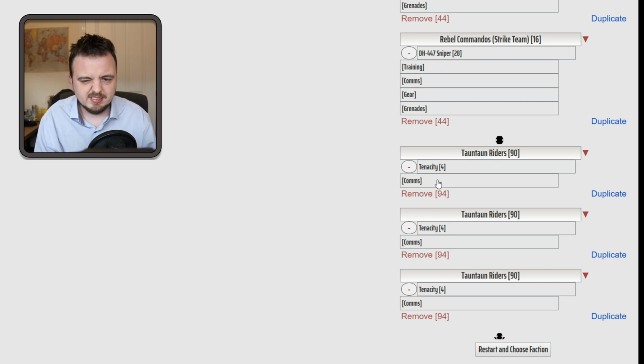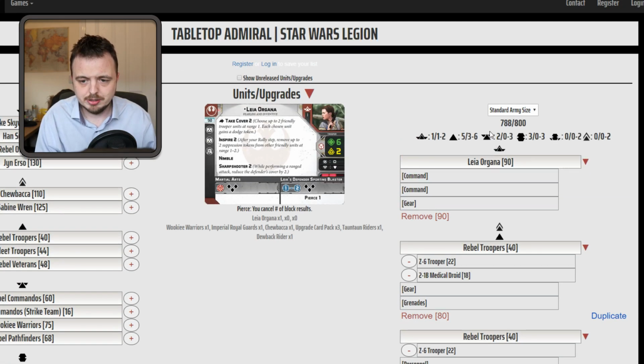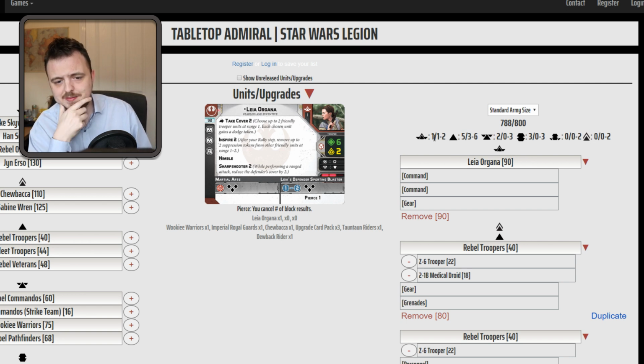You could easily just not give them upgrades. It would be perfectly reasonable. But yeah, something like that. You get 11 activations there: 5 core troopers, 2 snipers, 3 Tauntauns, and then Leia. That's 11 activations. That's a tasty list, if you ask me.